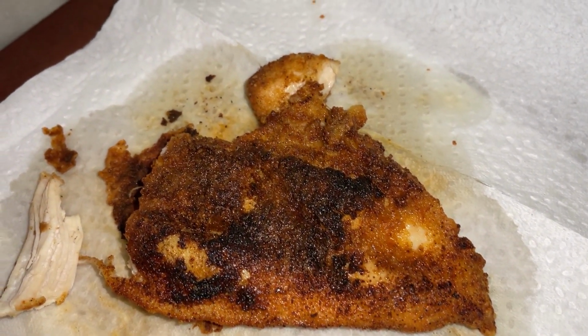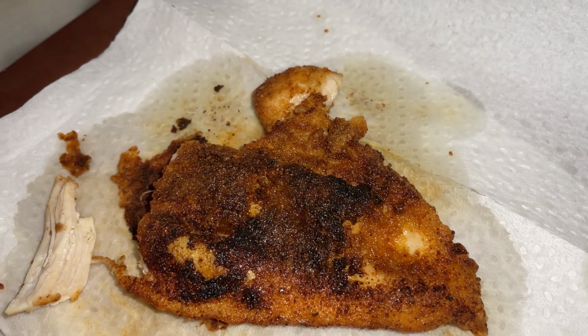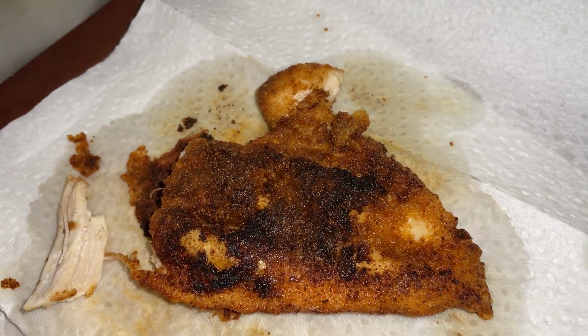Y'all, I forgot to show y'all the meat. This is one of them. Everybody came and ate it. Oh my goodness. And Jaden didn't even want it, y'all.